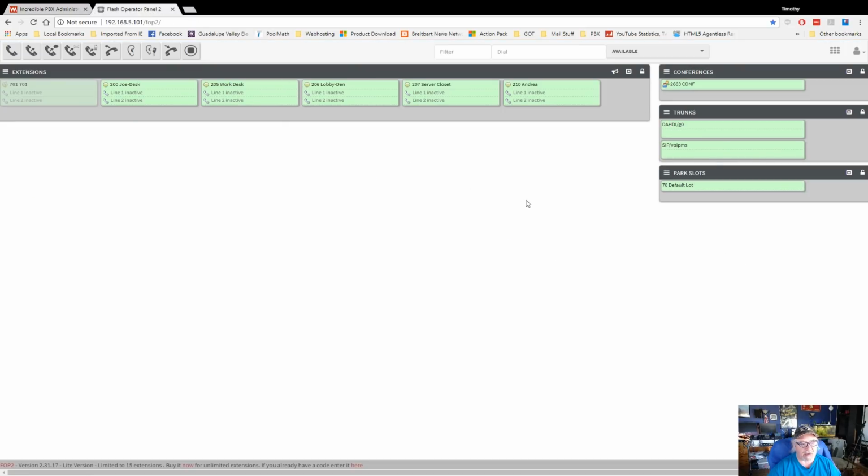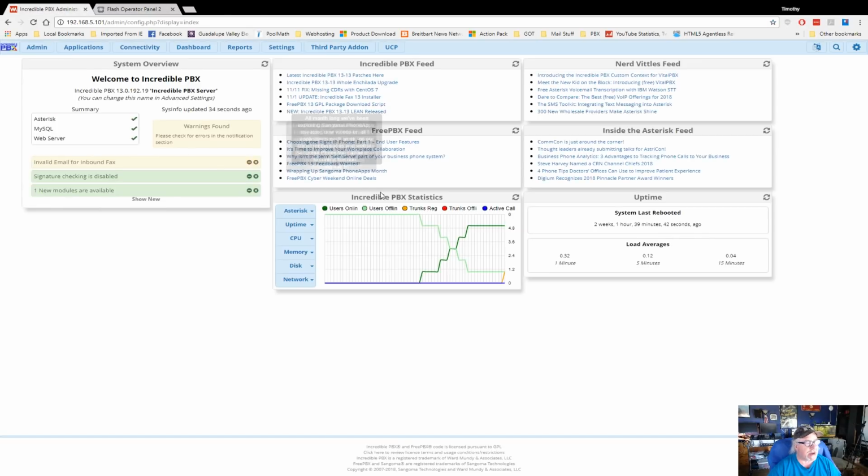And if we come to the flash operator panel, it doesn't show any change. I don't know why. It just shows it as being there, but normally it would show something when it's activated. But I'm going to go with this and assume that our trunk is online and we're good to go. So that's how easy it is to set a trunk line up. Now we need to be able to dial some outgoing calls and have incoming calls directed to the proper extensions. So we're going to do that next.